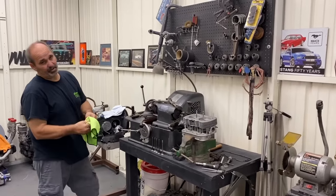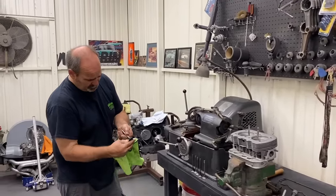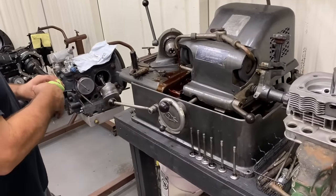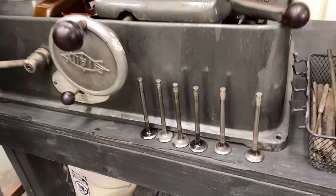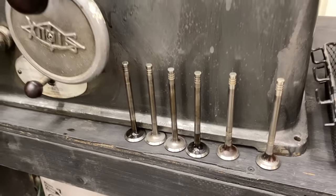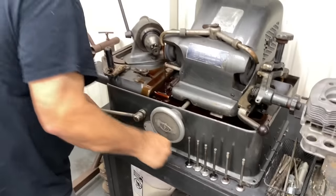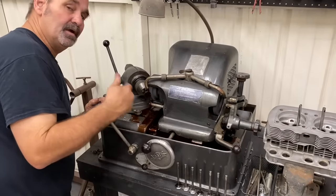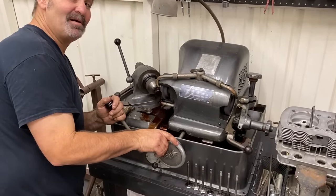Yeah, the exhaust is pretty warped. And you hear them, that's all it touches. That's true of all of them. Definitely needing a little love. Remember that one? That one's bad.